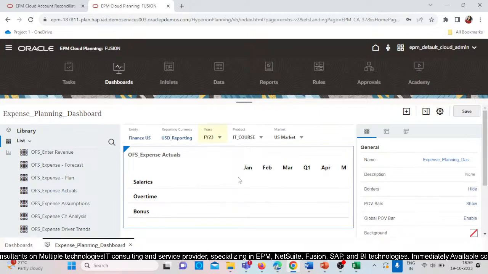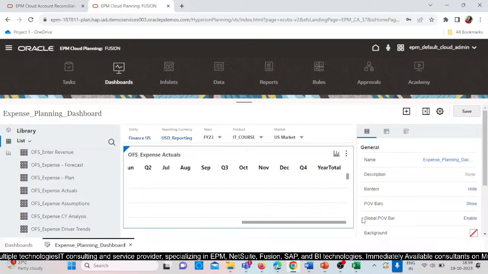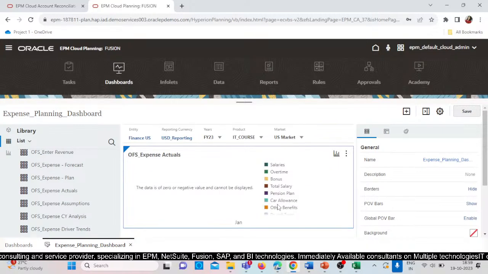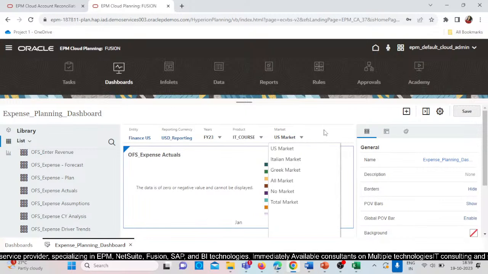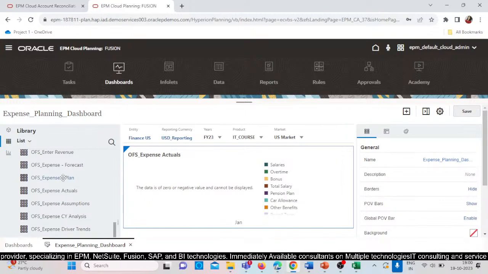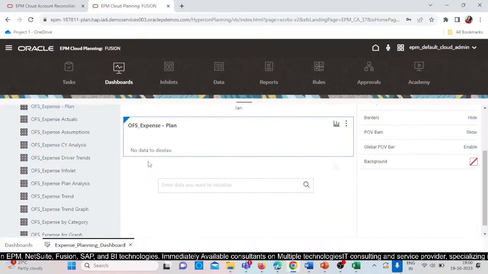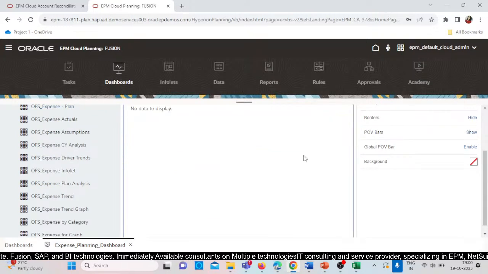Actual is for financial year 23. From here you can maximize it.